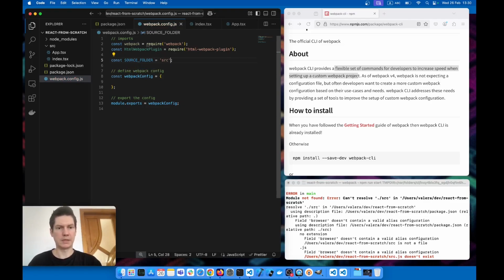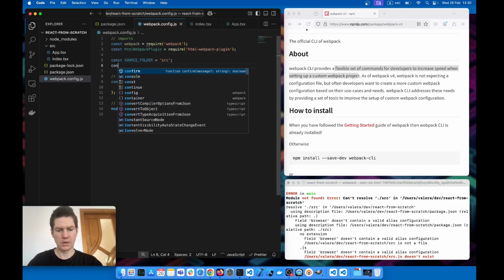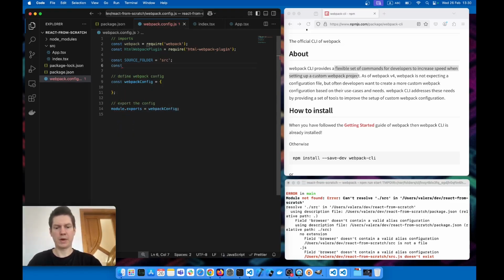This is going to be src. The full path we'll provide a bit down. This is just the name of the folder, and the build folder is going to be build. You can override these, name them any way you want. Make sure that here the src matches the source folder.